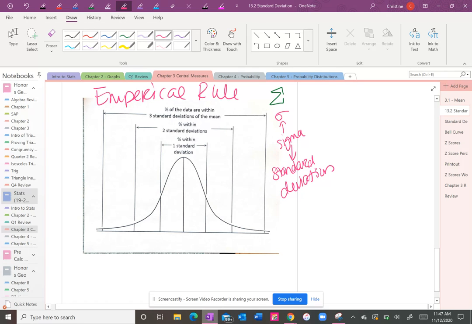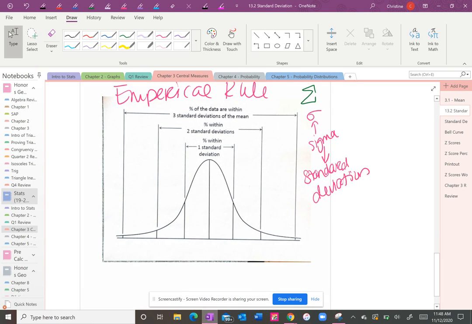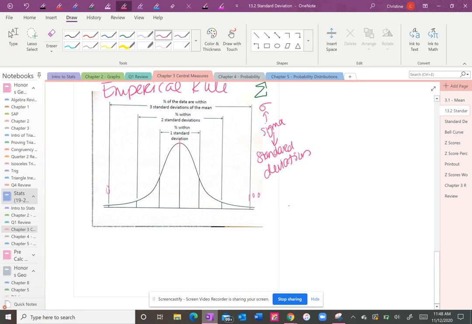Okay, and what the empirical rule essentially says is that, let's say I gave you guys a test. Now hopefully no one's getting a 0 on the test, but in a test situation, your grades might range from a 0 to a 100. So the average might be 50 if it was normally distributed. Half the class, the majority of the class would get 50s. Hopefully that's not the case. Usually when any teacher gives a test, it's going to have a normal distribution, but hopefully no one's getting a 0. So you might have a 50 here and a 100 here, and in between that is going to be a 75. And so that's the average.